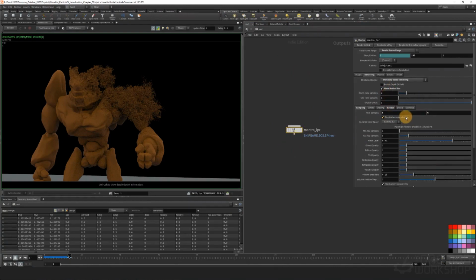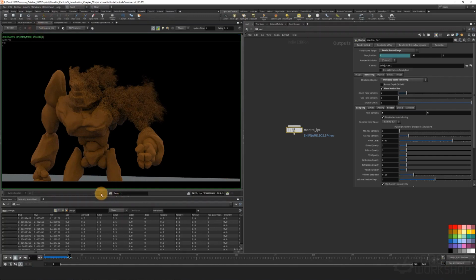So let's go back to add motion blur and we can see the result. It is nice, I have to say, but maybe I prefer to have less motion blur because the particles are moving really fast. That's the problem.